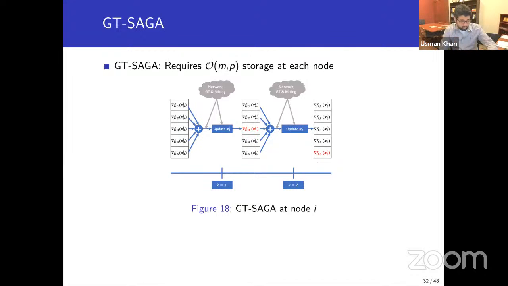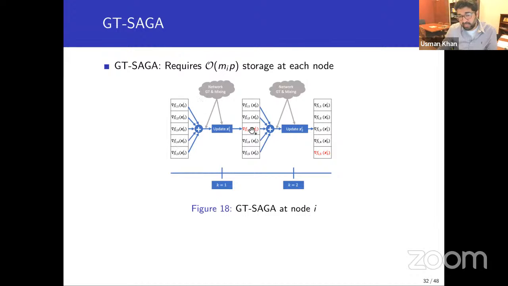So I will try to quickly go over gradient tracking plus Saga and perhaps SVRG if I have time. But this is how the variance reduction step in Saga works. Node i has 5 data points, or 5 images in this case. Node i at time 0 computes a gradient with respect to every image, right?